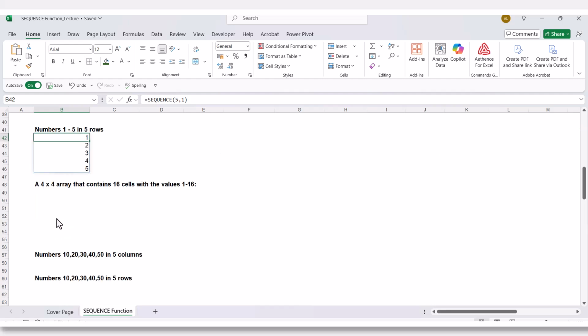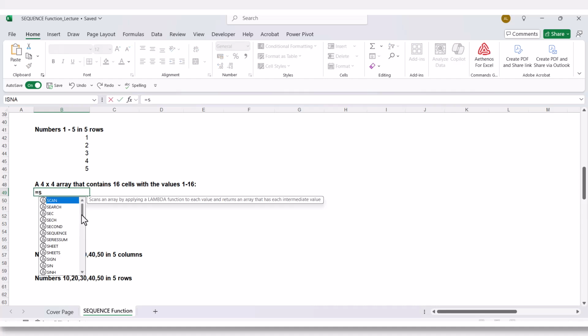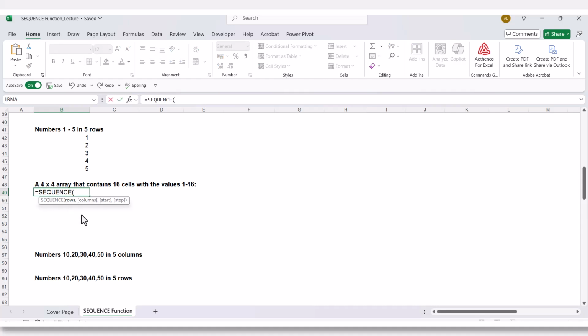We can create two-dimensional arrays as well. Two-dimensional means we have rows and then columns. So if I want to create a 4 by 4, that means 4 rows by 4 columns array, I want 16 cells there, and the values I need to be 1 to 16. So I can type the function like this, equals sequence. Rows, I need 4 rows.